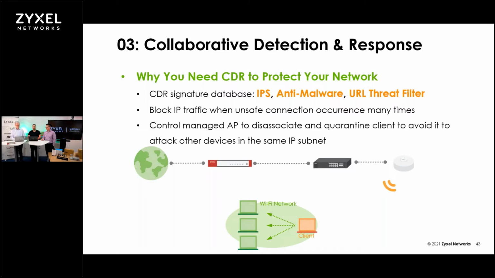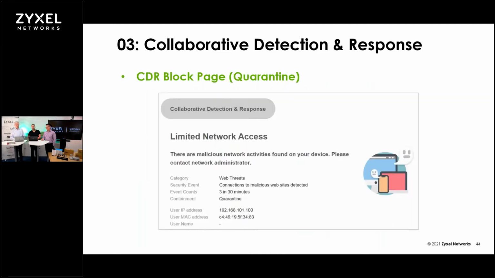So this is a pretty helpful security feature if you have a client which should not take the actions it is doing: just isolate it from the normal network, fix it, and then it can come back to the network. The client will also get a message that it is aware of the scenario. It says the client has limited network access for now and needs to be in touch with the administrator to fix it. It also shows the reason, what it was doing wrong, and then this can be checked together with the log from the firewall, and we can fix this issue.